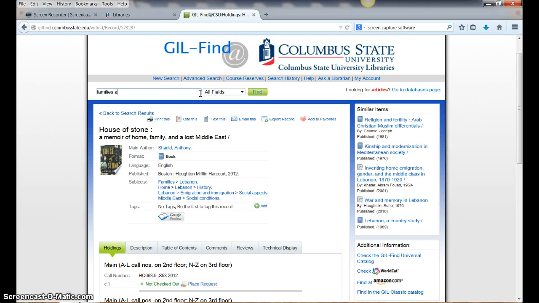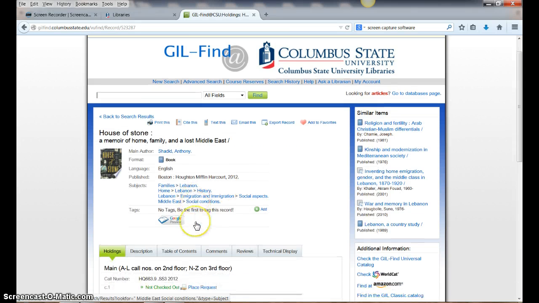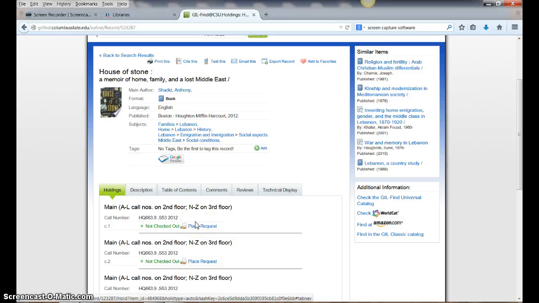Let's say families and Lebanon. And we're going to choose the access point subject. Choose find. Within the list of results, this book comes up again. Now, if we had other books in the library pertaining to this topic, other books would come up in that list.